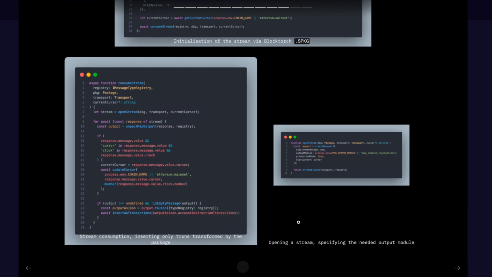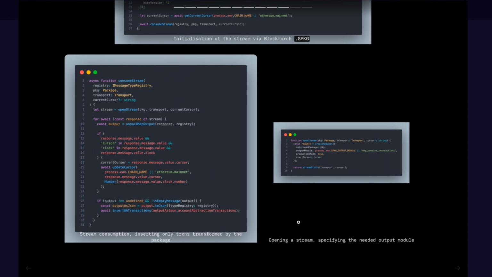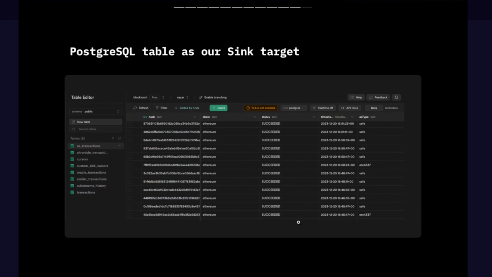So yeah, that's all of the boring parts with the technical details. The last thing is the table that we have. It's also being used now in the UI, but it's super simple for now, and it does everything that is needed for the current needs. We have the account transactions on the left. You can also see what we were experimenting with: we have similar transactions, we also have the Oracle transactions, and we also have custom sync cursors, for example, in order to manage the cursors and the stream connection in our custom JavaScript sync. So that's how it's done there.